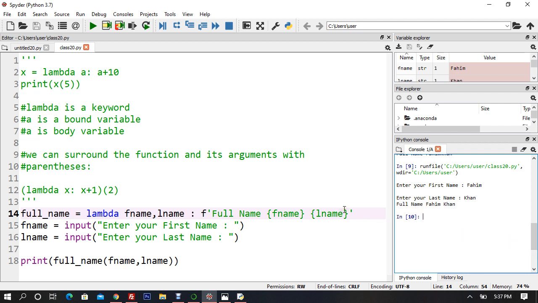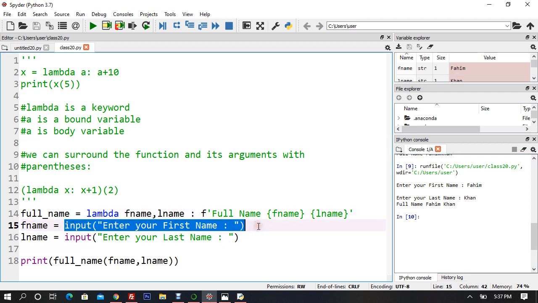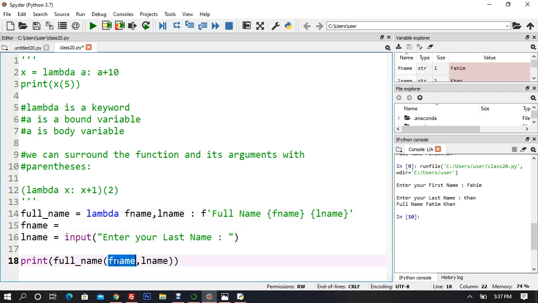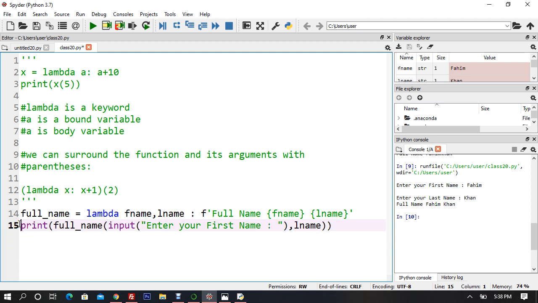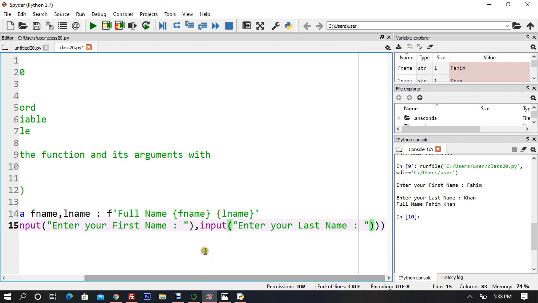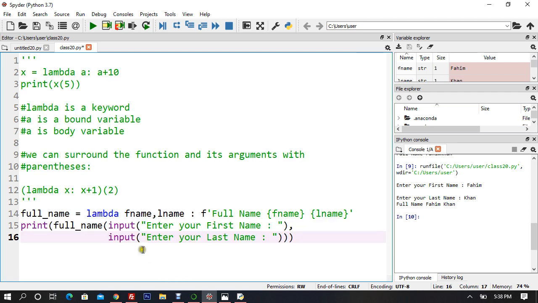So this is how it works. If you want this input, you can directly save variable space. You'll go to print directly. You can see input and input. At the place where we used to supply 2 variables, now I directly take input. Now you can see after the comma, I'll say, hey, full name takes 2 parameters.